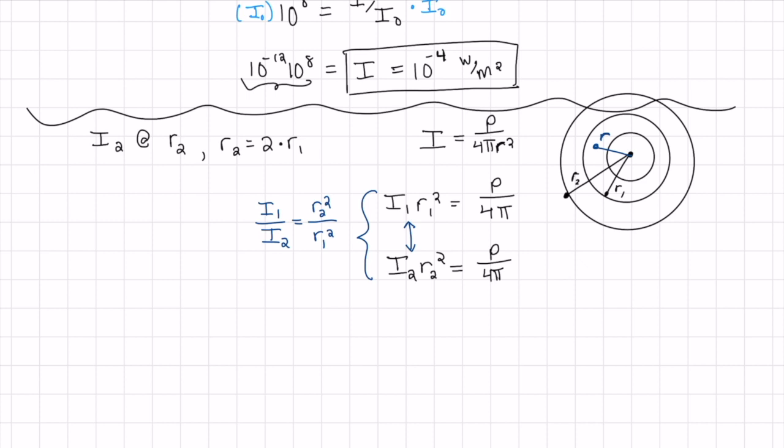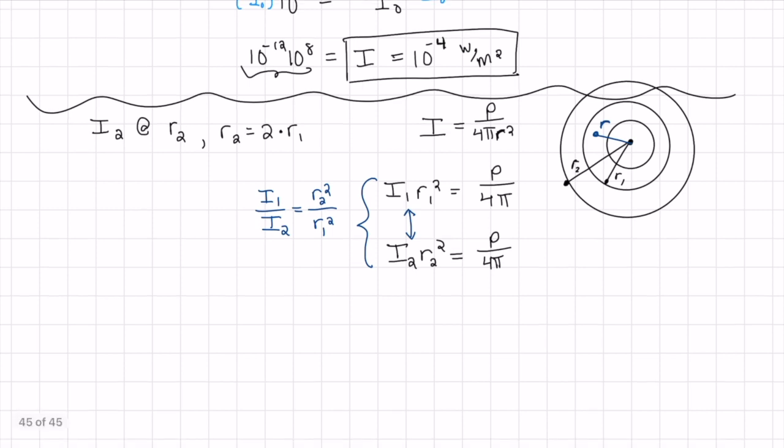Because then we have I1, we have R2, and we don't even need to know what those numbers are. So let's just do I1 over I2 is equal to R2 squared over R1 squared. Let's cross multiply since we want that I2 together. So I'm just going to draw that with two arrows like this, so that I1 R1 squared equals I2 R2 squared, and then we'll divide out that R2 squared.